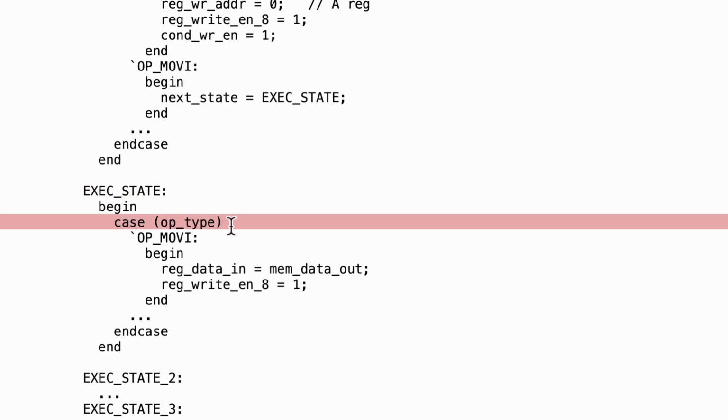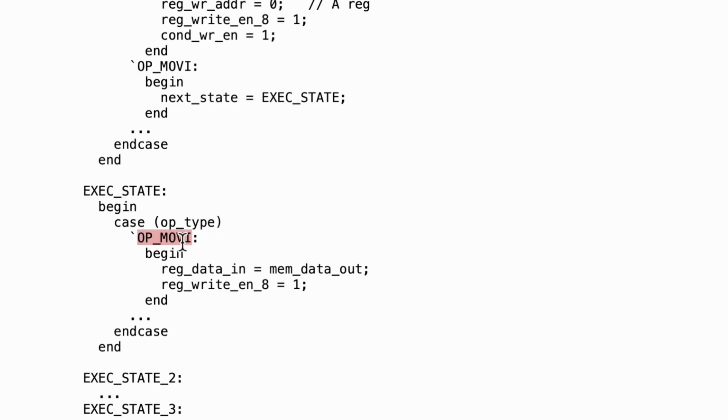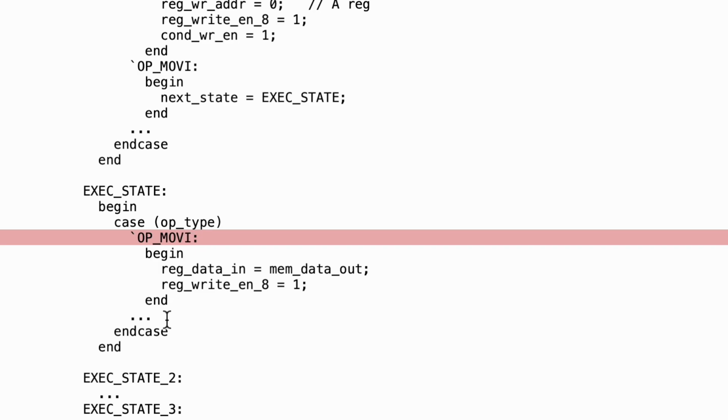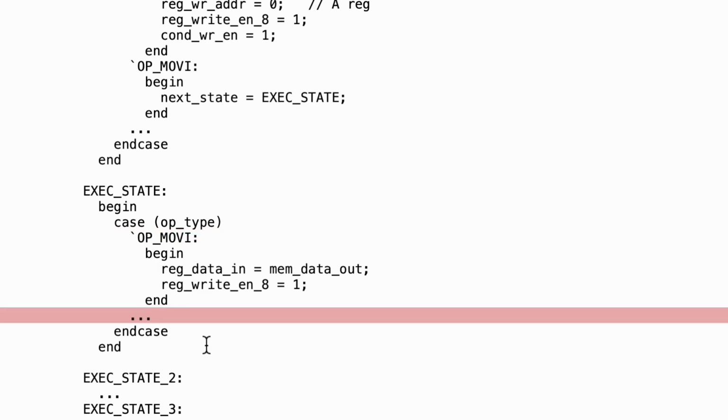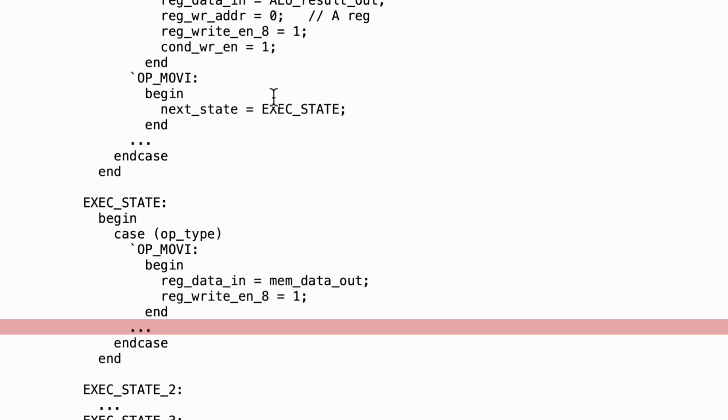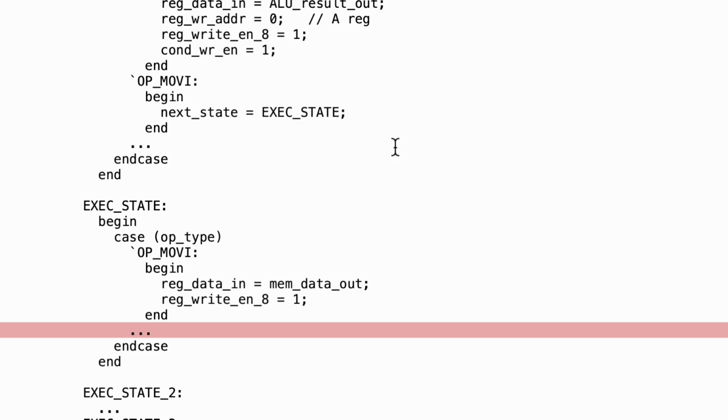So we're looking at the type of the instruction, and I'm showing the move immediate instruction here, but the other instructions I'm not looking at today. So normally we are incrementing the program counter and sending the program counter to the memory unit and fetching a byte. And so that's what will happen on this cycle here. As we move into the exec state, we will have data coming out of the memory unit. It's not an opcode for an instruction.